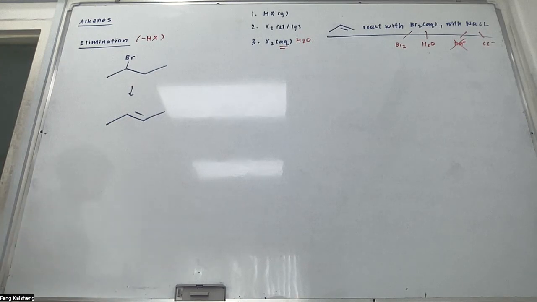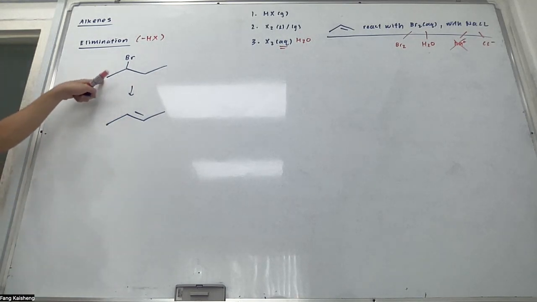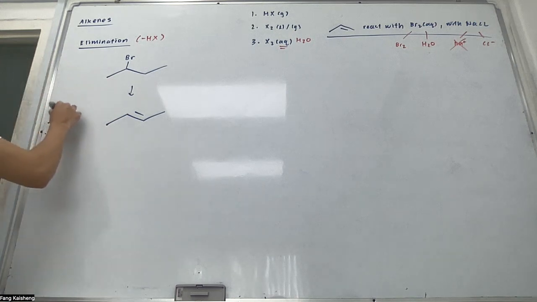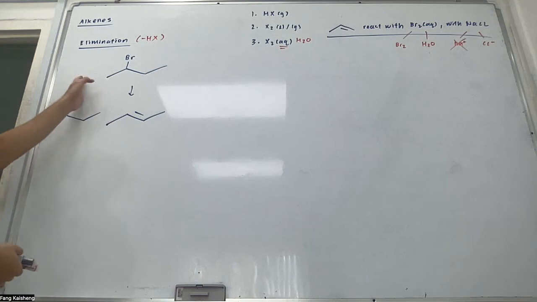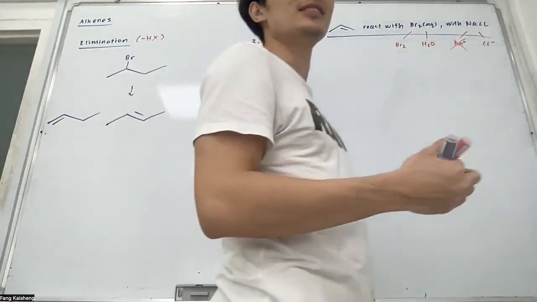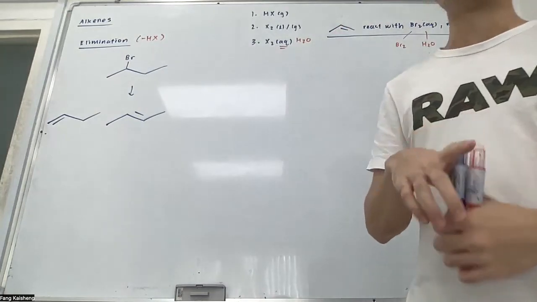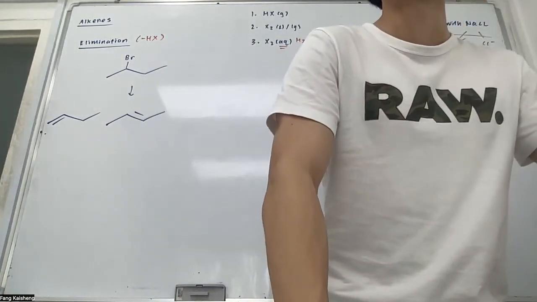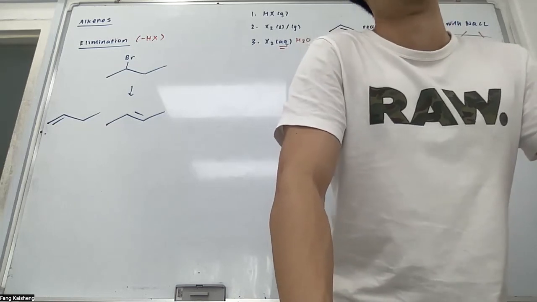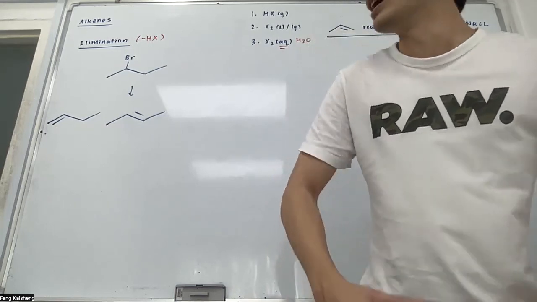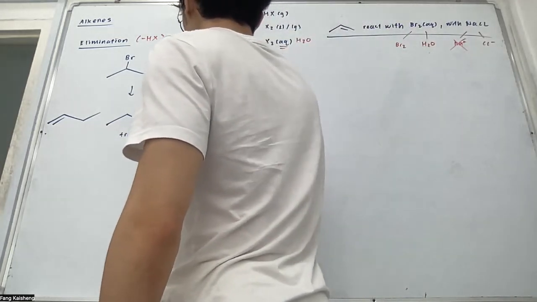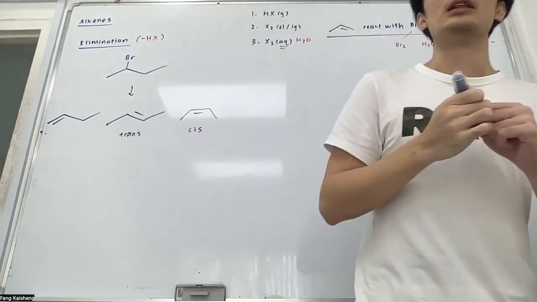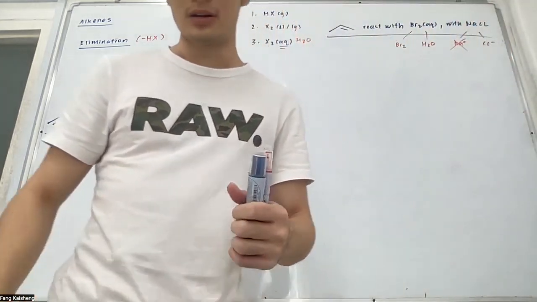Any other places to remove? To the left, does the carbon here have H? Remove it also. See that? That's all you're doing. Remove from the left, remove from the right, finish. But guys, there's one more product. It's an isomer. What is it? Yes, good. The one in the middle here is the trans isomer, and over here we have the cis isomer. So you just need to know these three products here. Then we just quickly move on to the next reading.